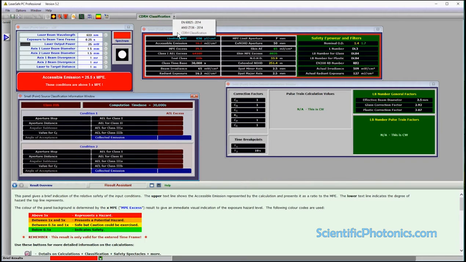There you are. That's it in a nutshell. Quick and easy. Well, it's quick and easy, and it's good to have all of those available to the users, unlike a lot of other programs out there that only offer just the one standard. With it being a global economy and global society these days, a lot of the lasers are not manufactured just in America anymore, but they are manufactured in Europe as well as in Asia, and you don't have to worry about whether that manufacturer is using one standard or another standard. Now you are compliant with all the standards.